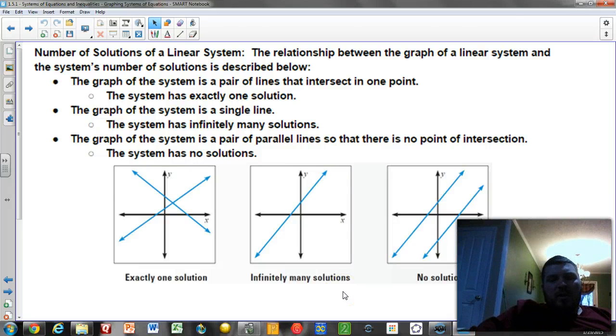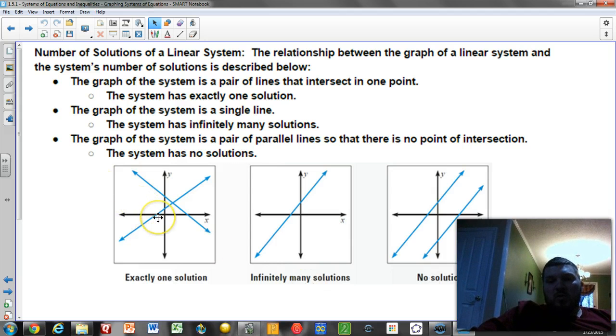Okay, so in this video we're talking about systems of equations. We've talked about solving equations individually, but this time we have systems of equations, which is simply solving more than one equation at one time. Anytime you're solving a system of linear equations, we have three situations that could happen.